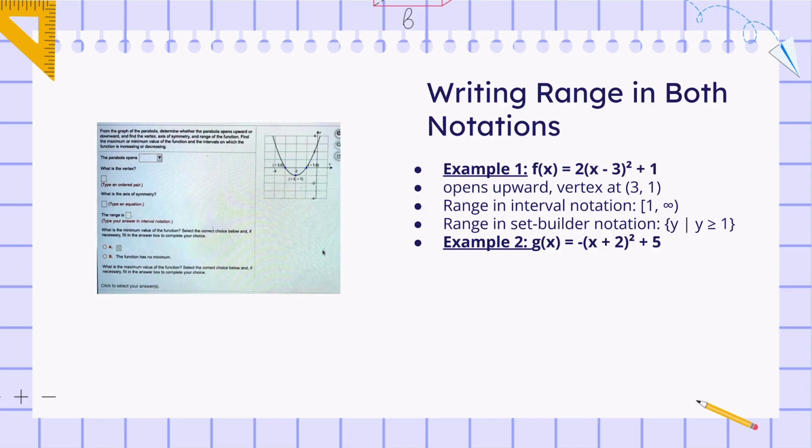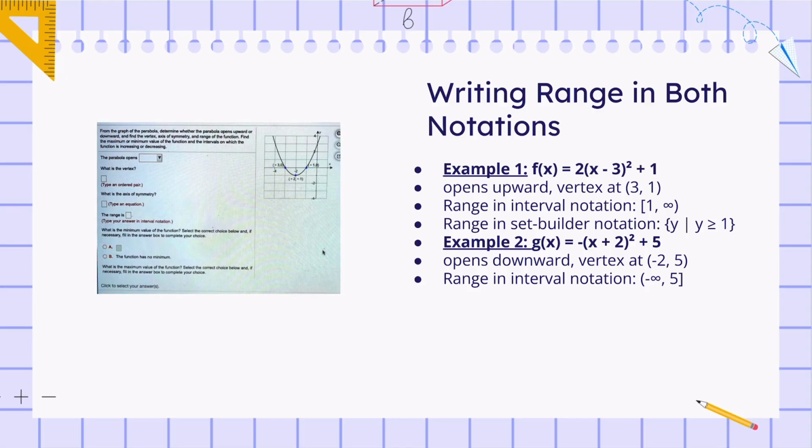Let's say we're looking at our second example here. g(x) = -(x + 2)² + 5. So again, this is already in vertex form. We know that the vertex is at (-2, 5). Now, because of the negative a value, the negative outside the bracket, that tells us that it opens downwards. And because it opens downwards, that k value, the plus 5, is going to be a maximum value. And with all maximum values, we know that your graph is going to approach negative infinity. So from that maximum value of 5, your graph goes down from that value.